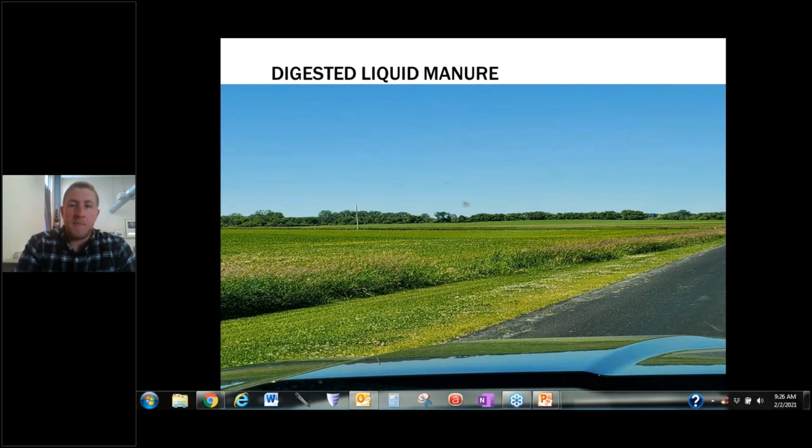So you have less breakdown of the nutrients that has to happen with undigested manure. Through the digester, the nitrogen that's in it, even the phosphorus and potassium, when it's applied, it's available, I think, right away. Which is a great benefit if you're putting the manure on right before the crop.